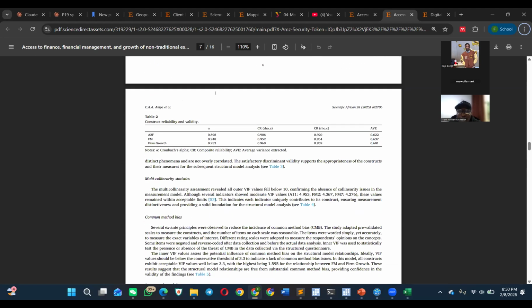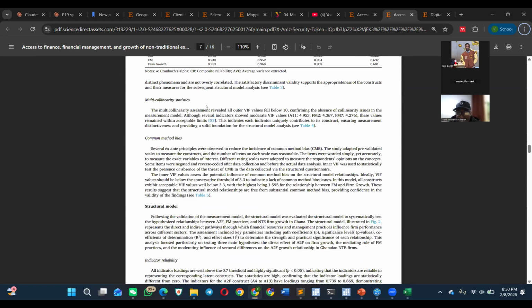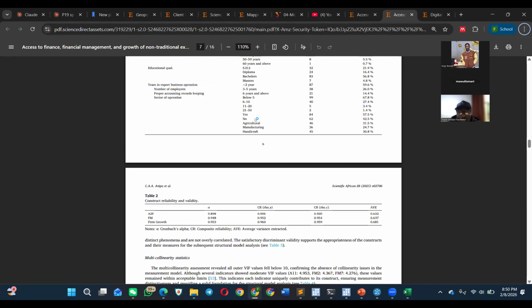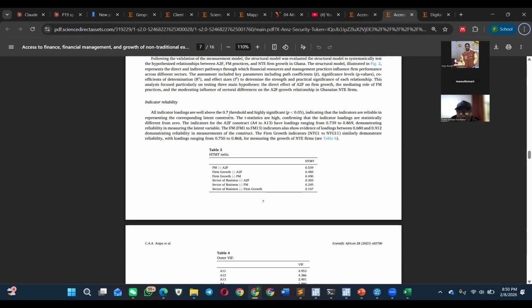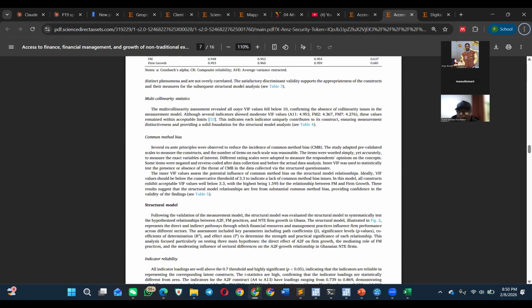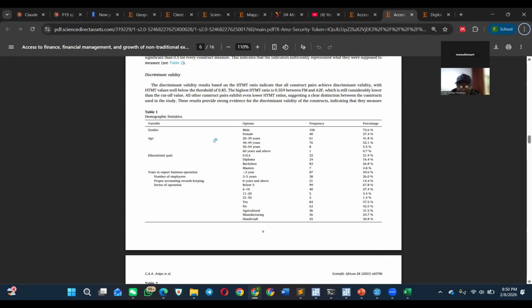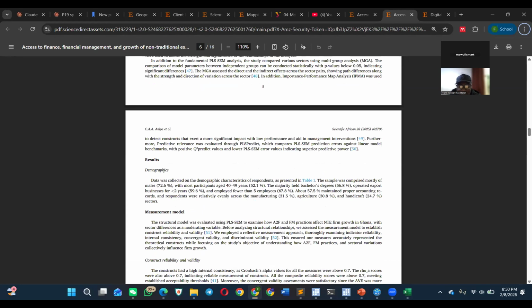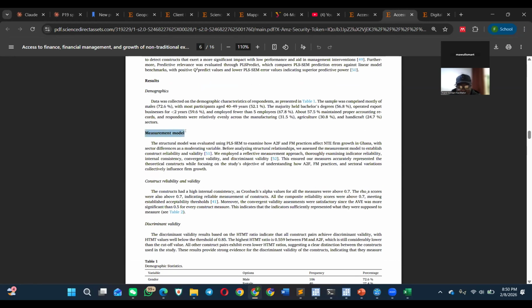In PLS, you can see that this is the demographic aspect of it, but what is ideal is that you first look into your measurement aspect. Here we started with the measurement, and with the measurement, we discussed the reliability and validity. You cannot take this out.